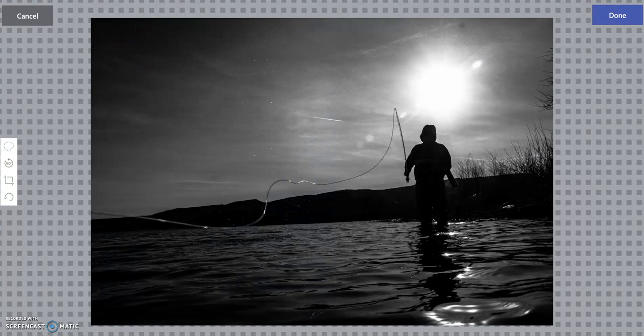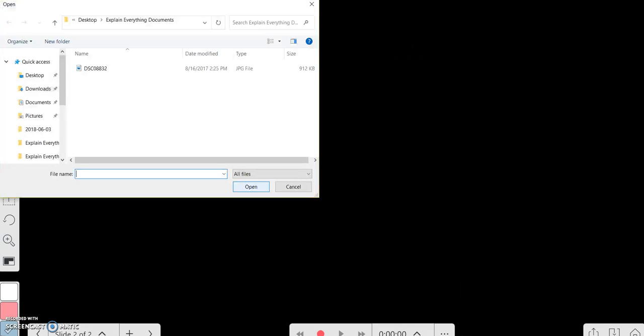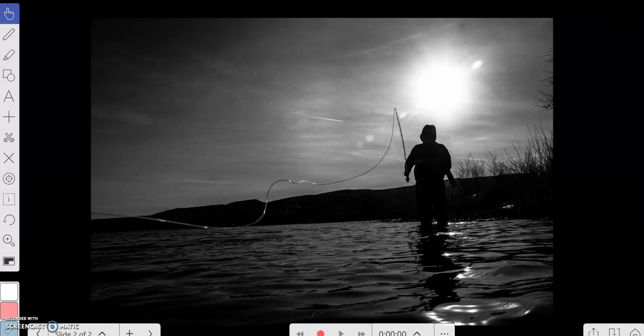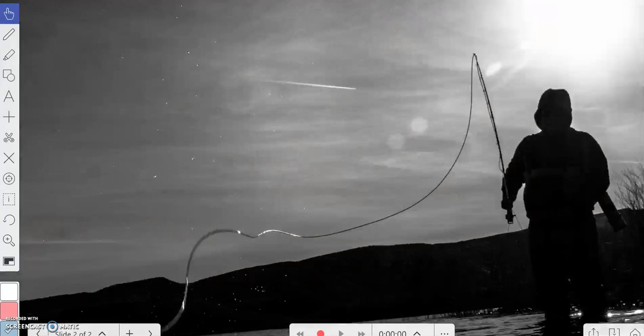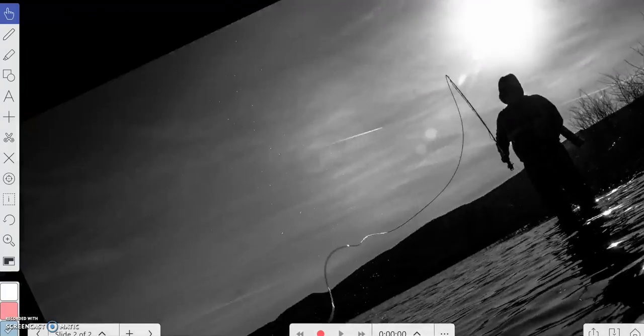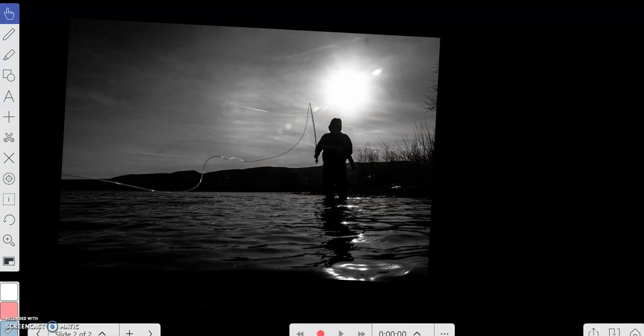As you can see, if I don't like that, I can rotate it 90 degrees. Say I don't like that either. I'm going to go ahead and you can crop from that view as well. Or say I just like that picture just like that. I'm going to hit done, and it is going to insert it into my program. Again, using my fingers, I can make it bigger or smaller. I can rotate it to do whatever I want it to do, or drag and drop where I want it to be.